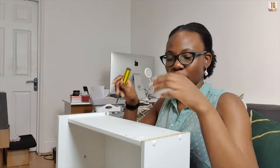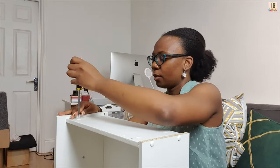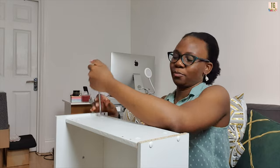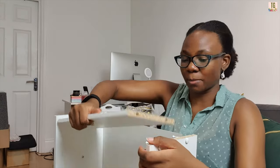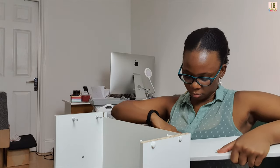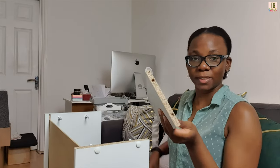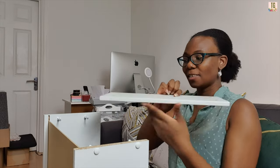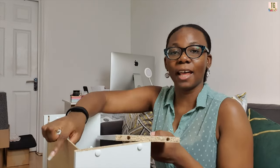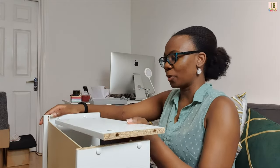This is actually a pretty easy fix. I'm just going to unscrew this to loosen it, pull it back out, flip it around. Pull it back out — it literally just comes out. Flip it around, take out these bits. I need to make sure that the holes here are aligned with the line on the piece. When you're doing step two, make sure you put the holes where the line is.